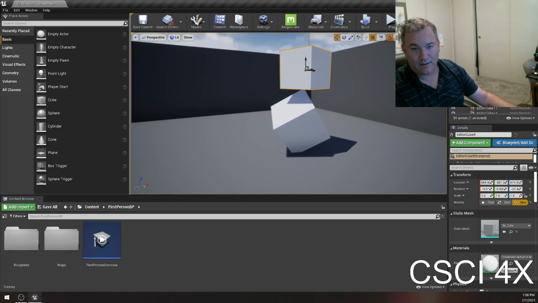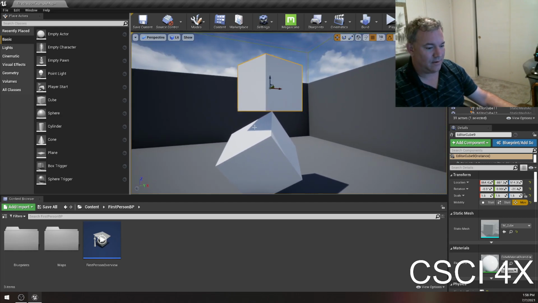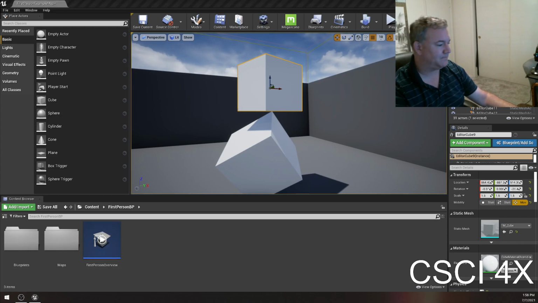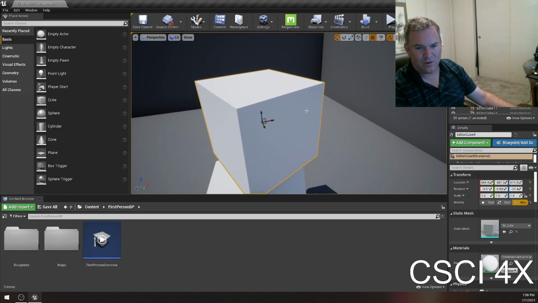When I rotate it, usually I just spin it about the Z axis, which is the most common thing.